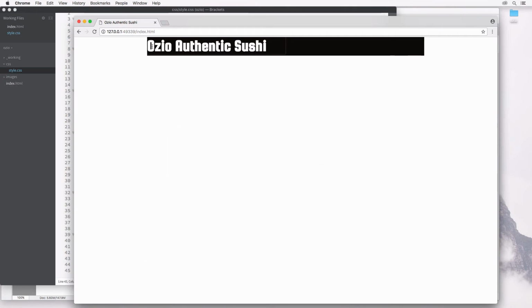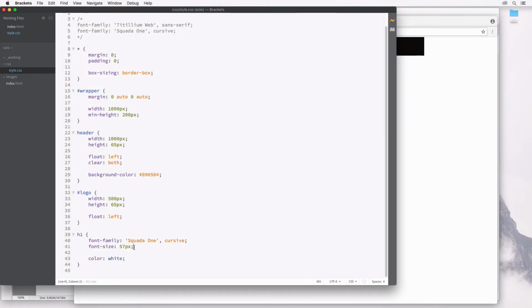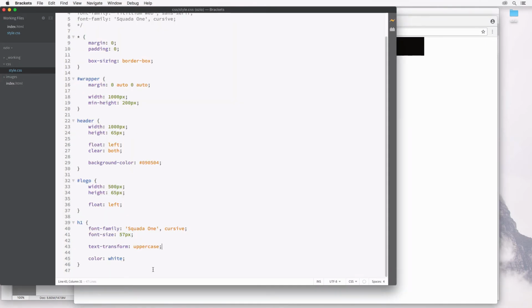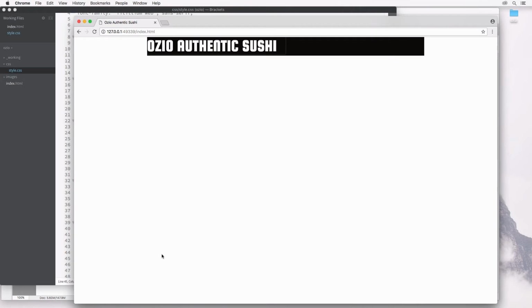Okay, so it's starting to come along. One of the things I'll notice is that this is capitalized and not all uppercase. So I need to go back and tell it to be uppercase. And I can do that with a simple rule in the heading 1 called text-transform. And I want to make sure the value for that is uppercase. And there we go. I think I might want to add a little bit of letter spacing in between here to give it a little bit of breathing room for each letter. And I'm going to simply add another property for letter-spacing. And I'm going to add 1 pixel and see how that looks. That's not too bad. So a little bit more space in between the words. Great.